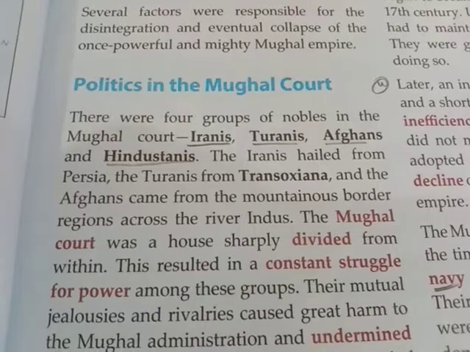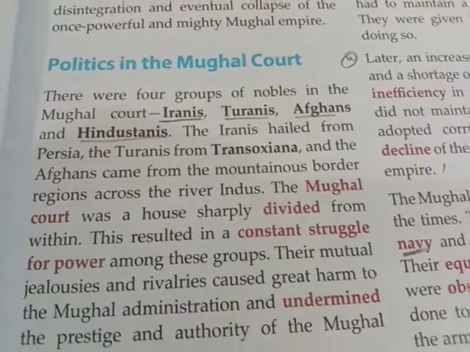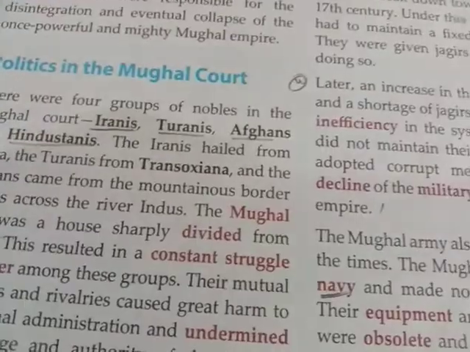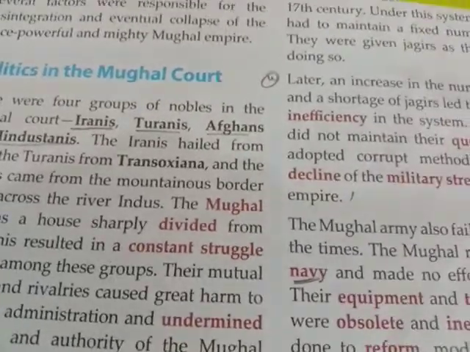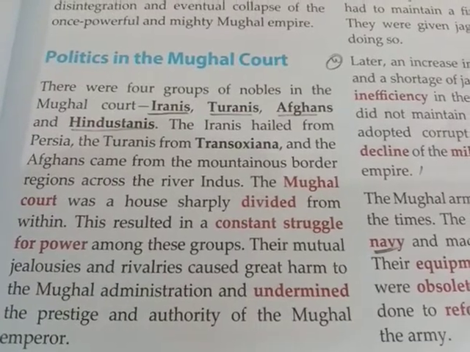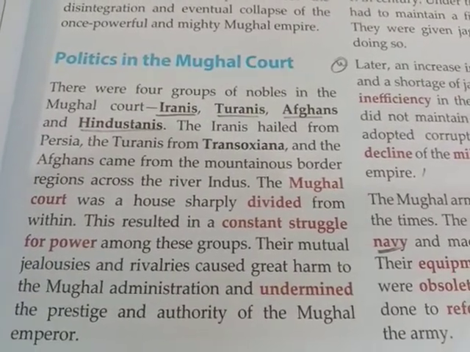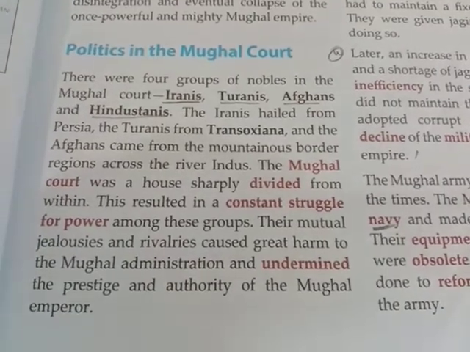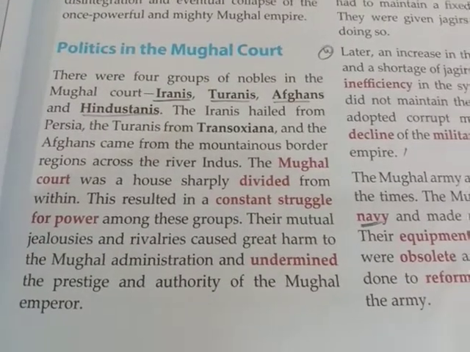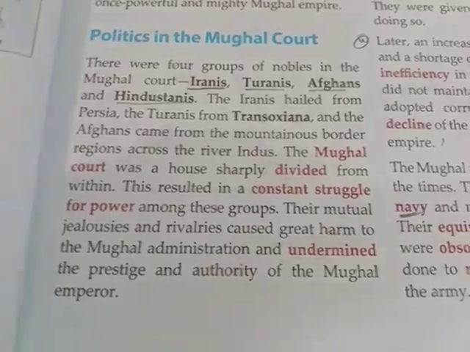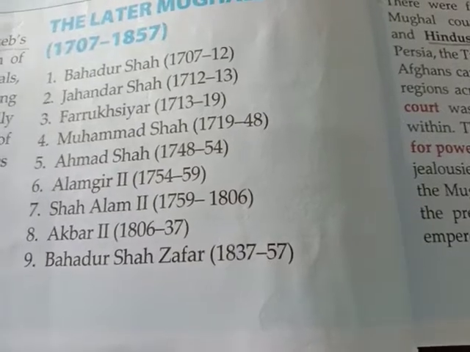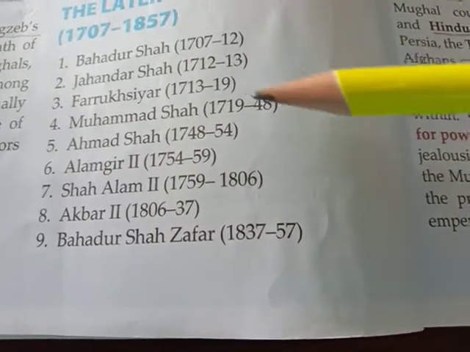Among these groups there was constant struggle. They argued, disagreed, quarreled, and tried to show their own supremacy. During these activities, the Mughal Empire lost its prestige and eminent power, and lost the love and concern of the people, especially the Hindus, who were unhappy with the rule of Aurangzeb. Whatever he maintained, the later Mughals could not save. Though they had more than 100 years of rule, their individual rules were of short duration.